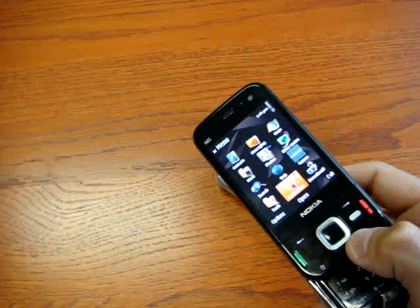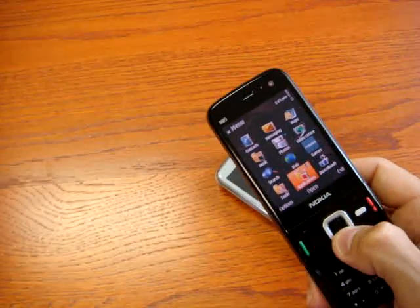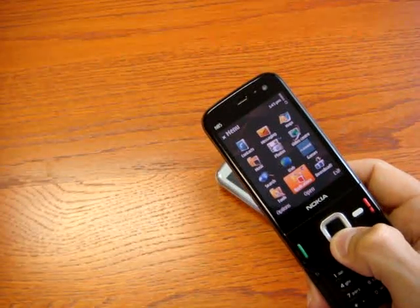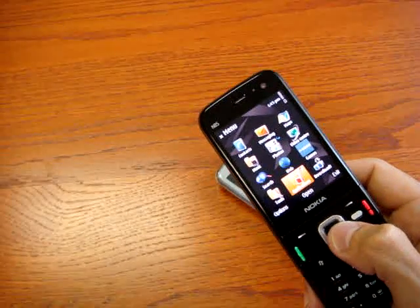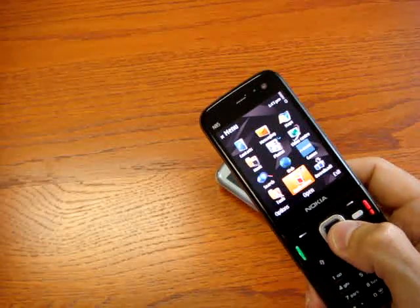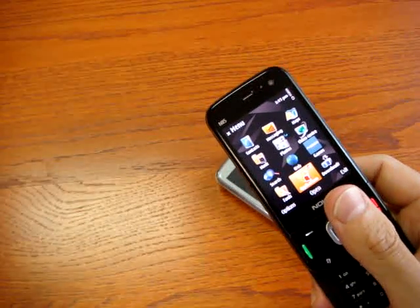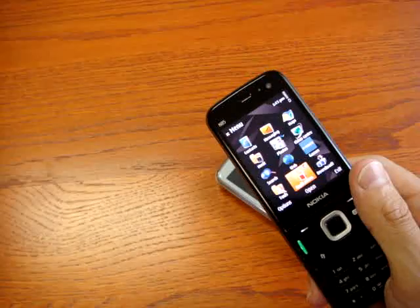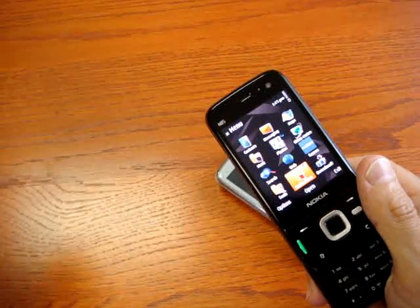This is a pre-test, Nokia has just presented it in the last 24 hours, so officially we have this phone for just 24 hours, but the audio is really good. Also in different situations, in the street or in a closed room, or also in a very crowded place like at a supermarket or on the beach.